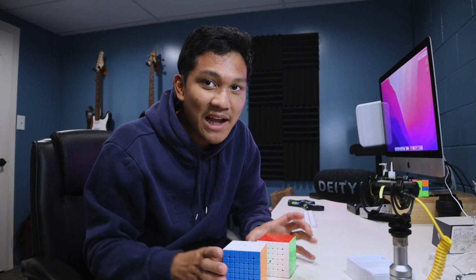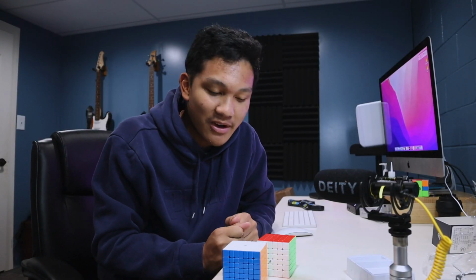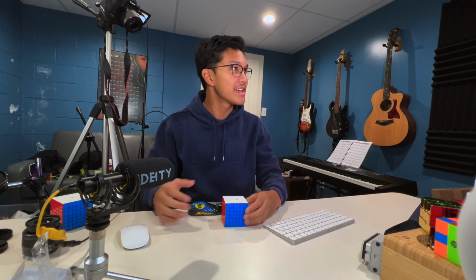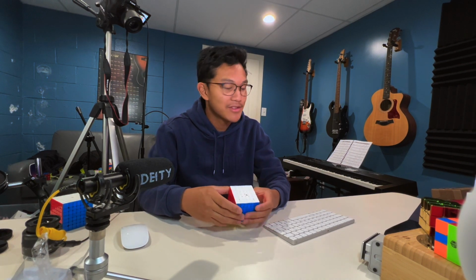So the thing with these cubes is that I don't exactly know for sure I can solve these, but at the same time, it's probably gonna be pretty similar. It's like a 5x5, so who knows? But let's try do some solves. Okay, so hopefully I know how to scramble this.